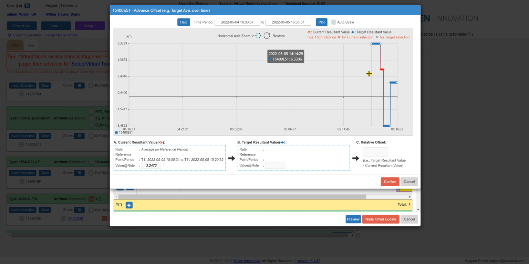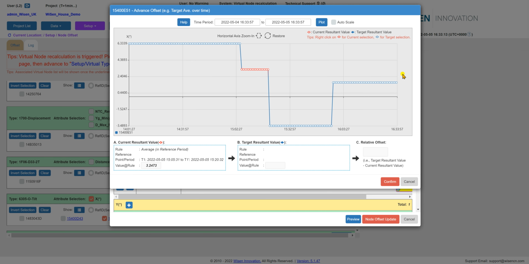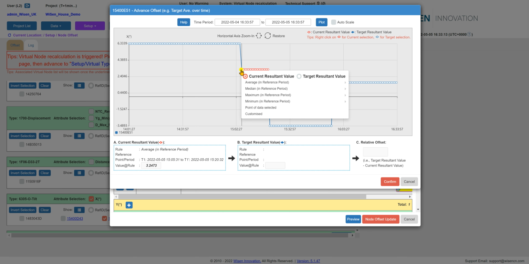So again, I'm going to zoom in and focus on the data set. Like so. And on the very first data point, we're going to right click, and this time we're going to define this as a point of data selected.